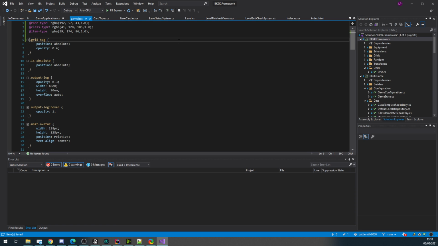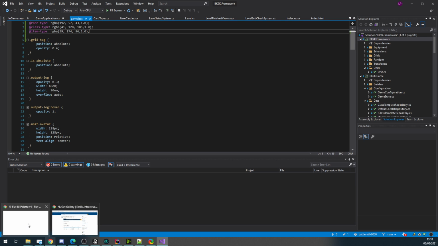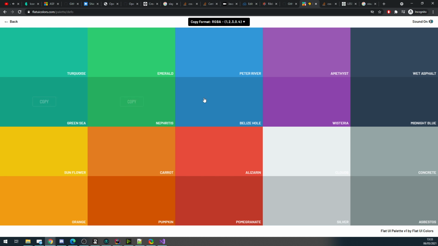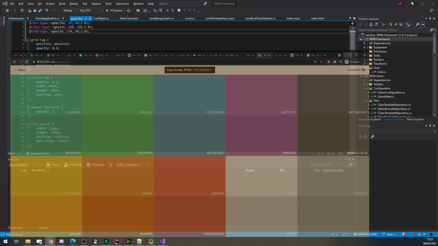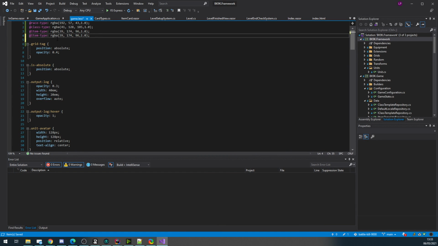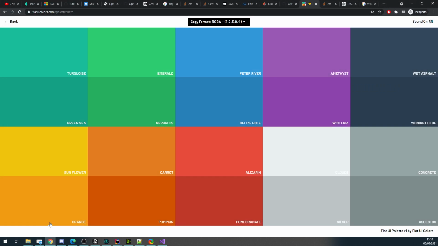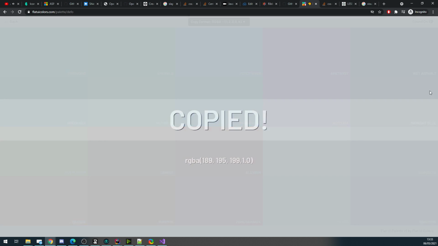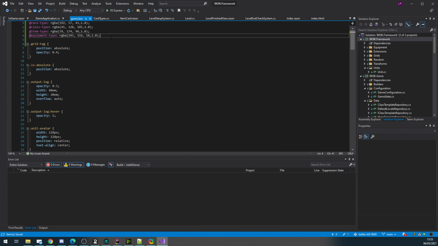Right, I'm not AFK. I'm back now. Name types, yeah, that's fine. Equipment can be that color. I'll probably end up changing it, to be honest, but it'll do as a placeholder for now. What else was that?